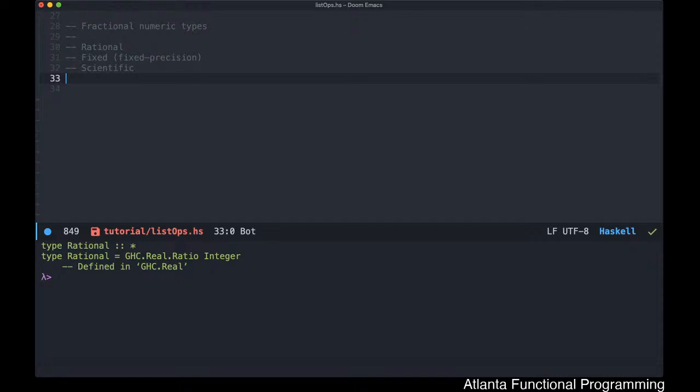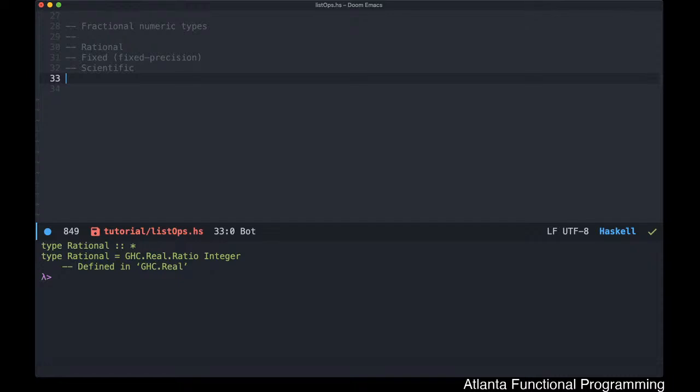There's a range that you have for Scientific, but just be aware of that. Scientific itself is not available in the Prelude, but it's available as a library that you can find, in addition to the Prelude.